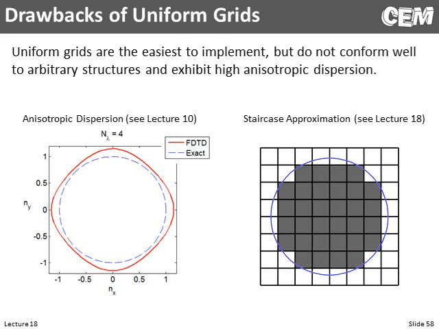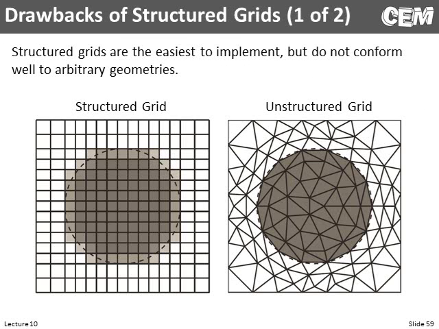Well, what could we do different? Well, one thing we can do on a structured grid like we're going to be using is we can use some dielectric averaging. We can just smooth the boundaries, if you will. That helps a lot, and we can do this. Well, the other thing that unstructured grids can do is they can perfectly conform to a circle so that there are no problems. And you'll also notice there's a lot less cells on the right in the unstructured grid than there is on the left.